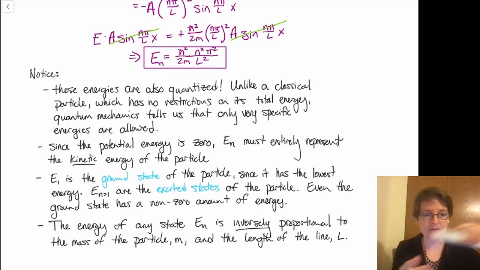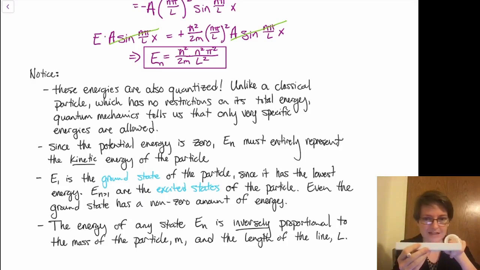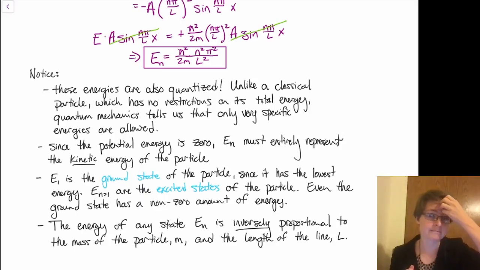And so my classical particle, there's no reason why it has to have specific allowable values of the kinetic energy that I give it. And saying like, oh, well, it's fine if this classical tape roller moves at 5 meters a second, but 5.5 meters a second, no, it can't move that fast. Classically, we wouldn't expect something like that. But in our quantum world, what may feel very non-intuitive, if you're like me when I was a student, is that there are specific discrete allowed values of the energy, and aside from that, certain energies are just not allowed for this particle that's living on a line.